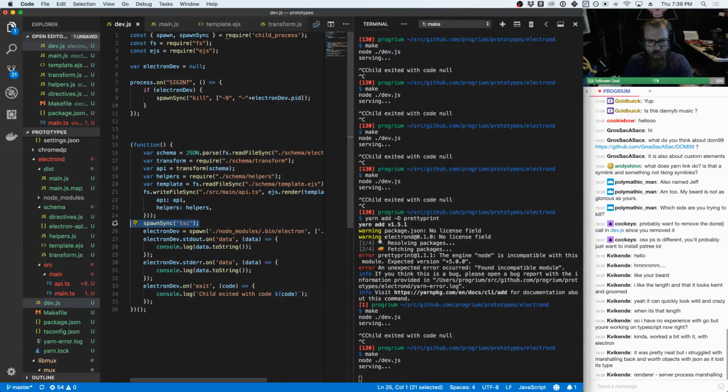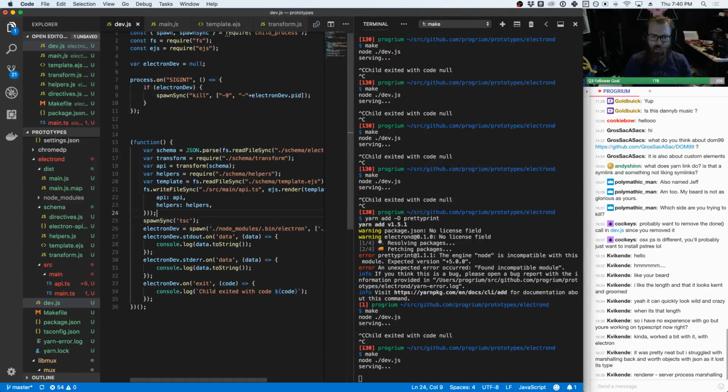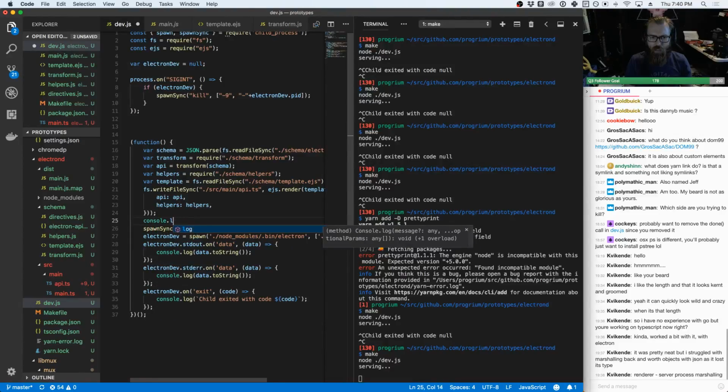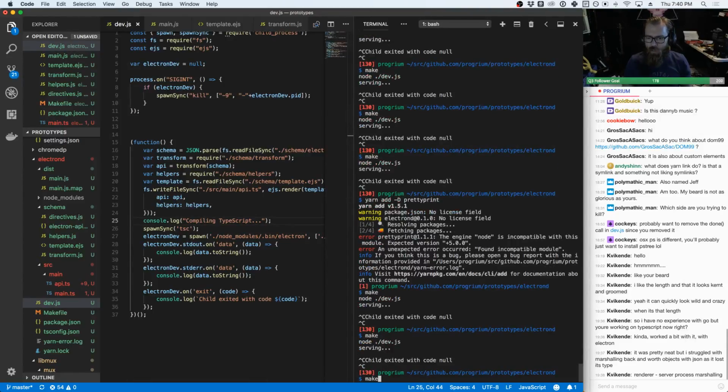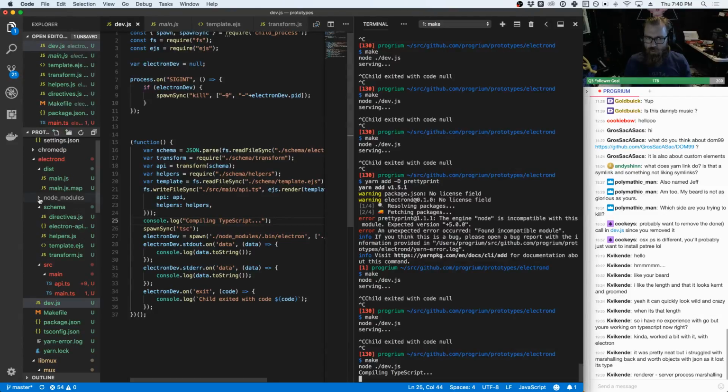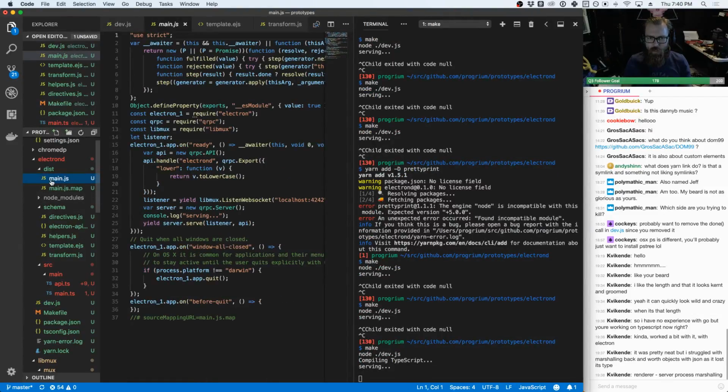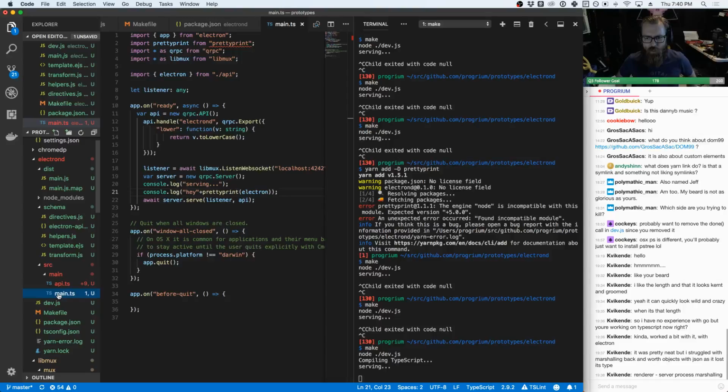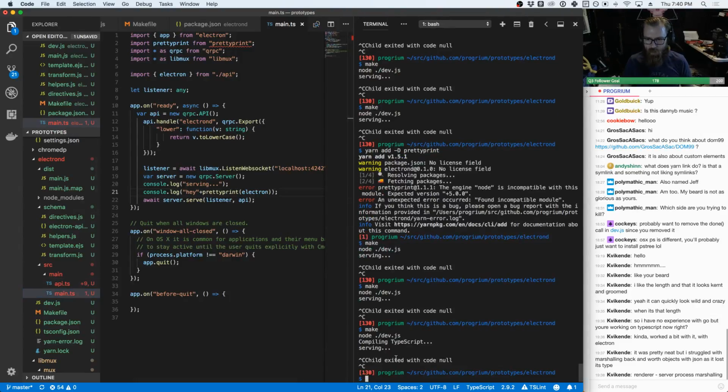Spawn async. What do you think this is about? In theory it is, anyway. Is it though? I mean, my stuff's probably not. Oh, you know what it is? It's failing, and it's not telling us, and so it just goes on.